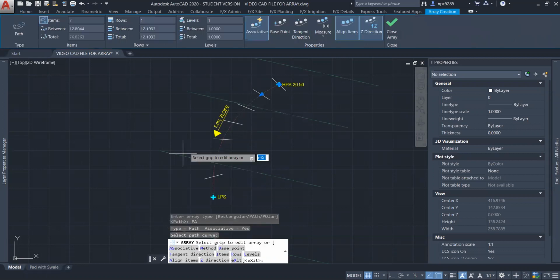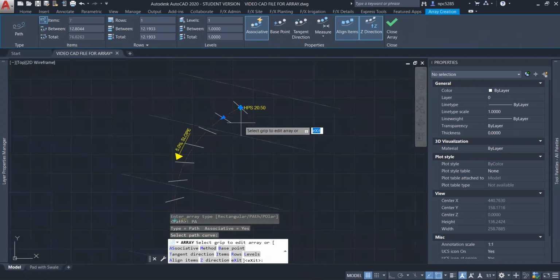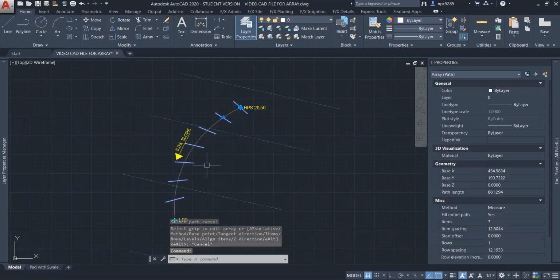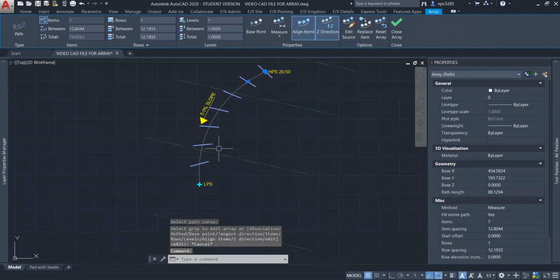And so I predetermined a 5% slope. This isn't based off of any requirements or anything. I just put a predetermined one just to give something to gauge it off of. So at a 5% slope, you've got 20 feet between contours. If you look, this array has now copied this one line repeatedly along the pathway.